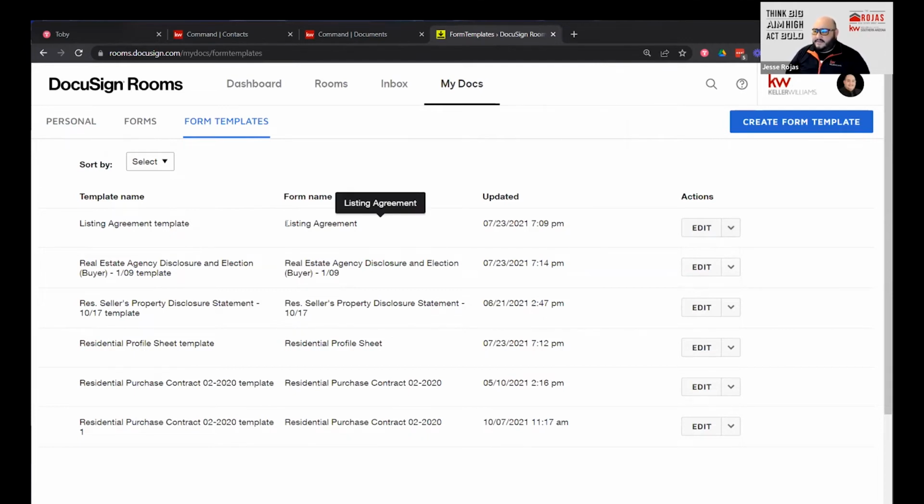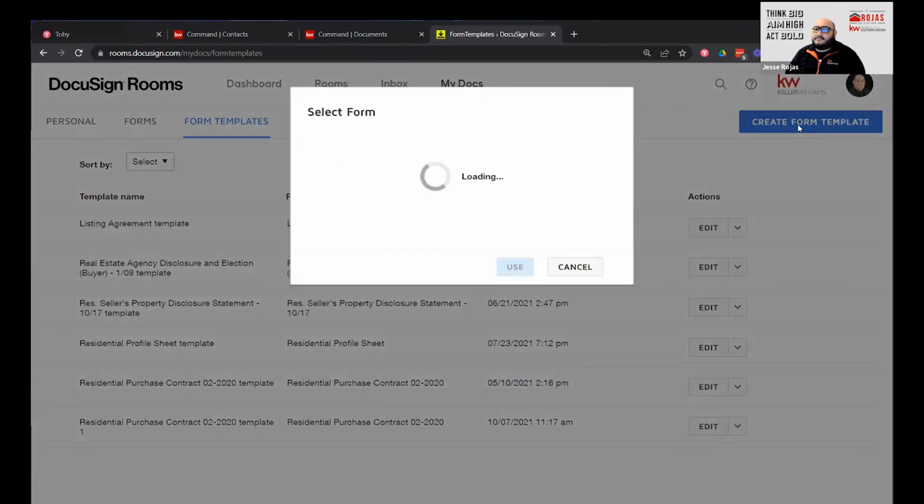And here are a couple things about templates. You can have more than one template per form. Okay, so that's something that you can do. If you have, say, for example, a form that has you specify residential or land or commercial or anything like that, and you want it to always reflect that without having to make any clicks or anything like that, definitely use a template. And I'll show you what I mean here right now. So to get started, I'm going to go ahead and click on Create Form Template right here.